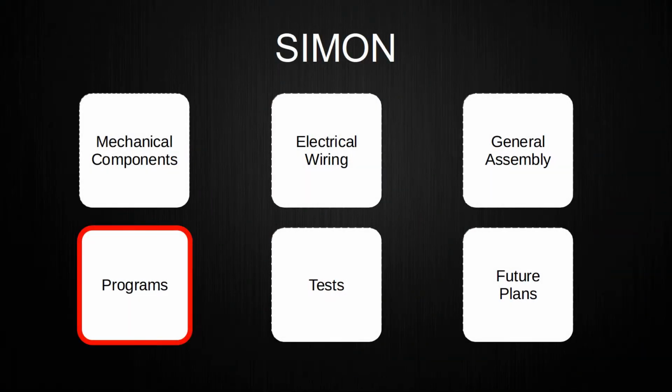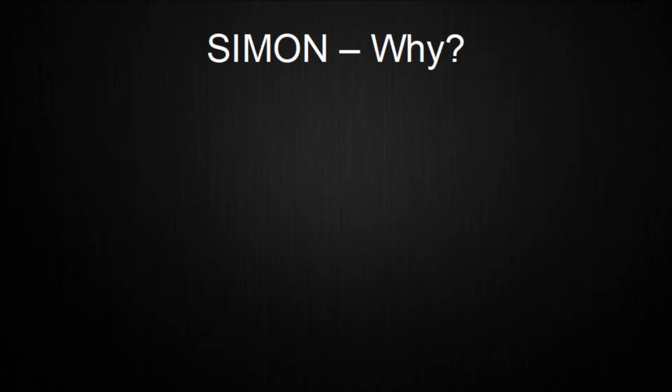Next up is the self-written communication protocol called Simon that was mentioned multiple times earlier. First up, I want to explain why I did this. I wanted to learn more about how fundamental wired data communication between electronic devices works. For this, I took other protocols for inspiration and then built upon that.